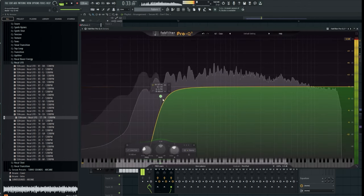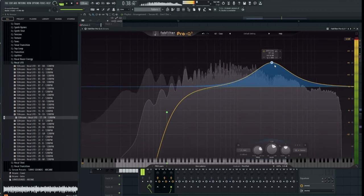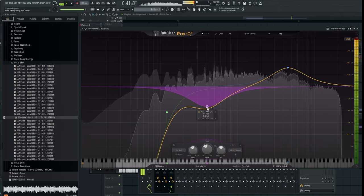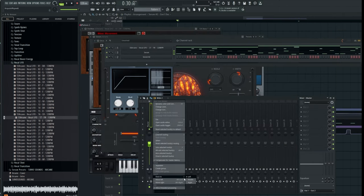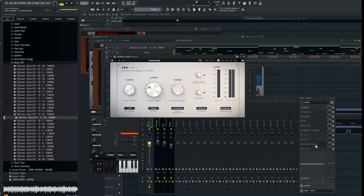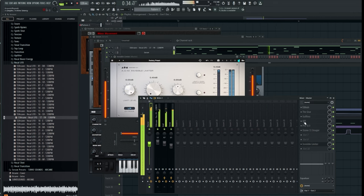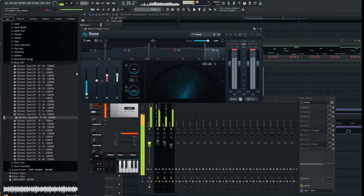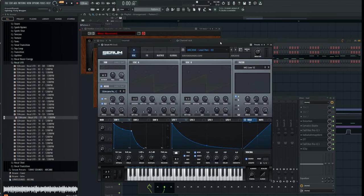I tried to separate the sounds during the mix, ensuring everything is audible. Since I'll be adding a sub bass, I'm focusing the mid bass on the higher frequencies, filling in the low end with the sub. In this track, the lead is a bit low, so I'm trying to balance the bass and lead. I added a basic mastering at this stage, nothing extraordinary, just a compressor, limiter, and ozone imager. I'll add another layer to my lead now.